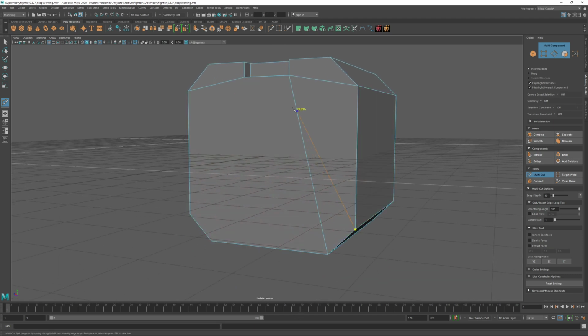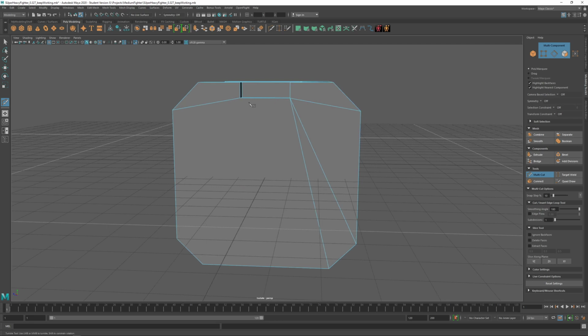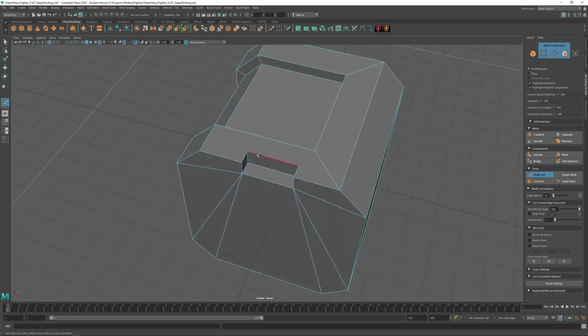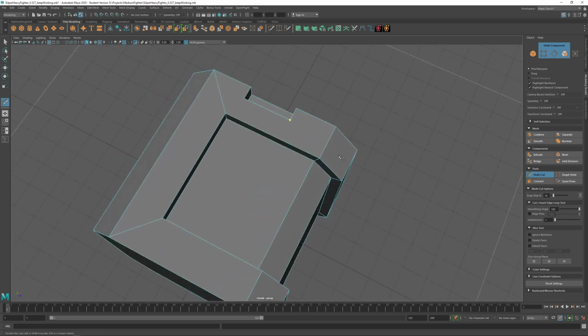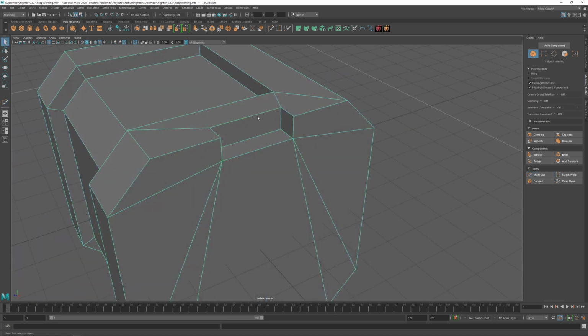So just click and hold, and once it reaches a vertex, it's going to stop, and then right click to complete. So click and hold, right click to complete. Okay, so we just made one.